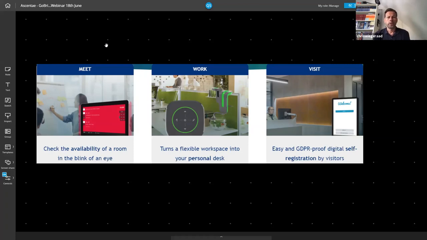So the demand in the office environment was changing. There was more need of meeting rooms instead of personal workspaces, for example. And also the demand of making the meeting rooms available to everybody, because not only secretaries were booking meeting rooms, but everybody was doing it himself these days. So the demand for tools or technology to manage these processes is increasing. GoBright started to develop this solution in 2016. When I joined, it was finished, and then we started to build up the channel with our distributors, of which you were obviously one for the UK. So that was the big trend: we meet instead of only work in the office.